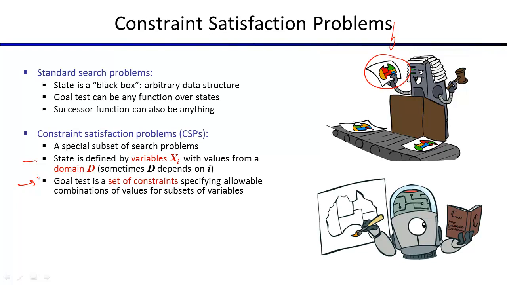All right, so it's a lot more like a procedure now. It's something where you have a bunch of instructions that need to be satisfied, and everywhere along the way you can check whether you're on the right track, or maybe that no matter what you do from there onwards, you're never going to satisfy the goal test. Because you already colored two neighboring regions. If you already colored two neighboring regions the same color, there's no way your future coloring activity in other regions is going to help you out anymore.